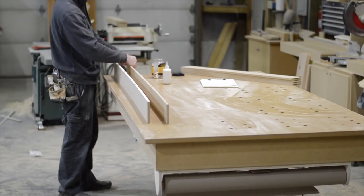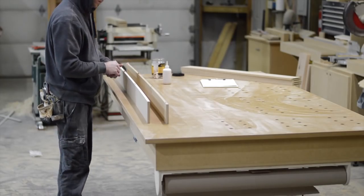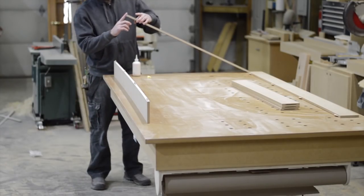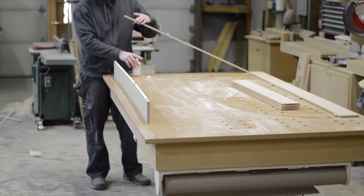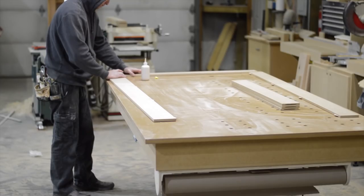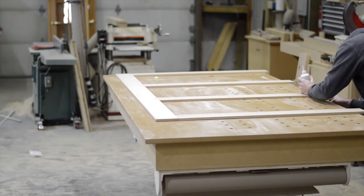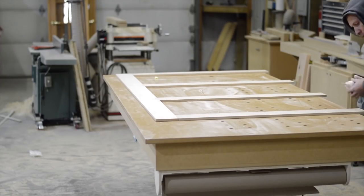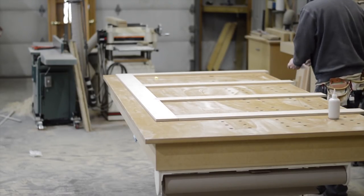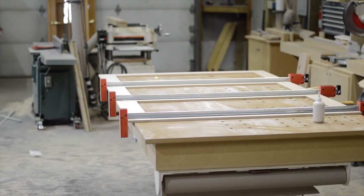For this kind of work, there's just nothing better than biscuits and glue. A biscuit joiner is unique in that it aligns the parts vertically very accurately, but offers a little bit of play left and right, and that can really be used to your advantage when assembling big panels. When putting an assembly together like this, making sure that glue is on the entire joint is really important to preventing the joint from opening up years down the line. I always make sure to use ample glue and spread it out thoroughly.